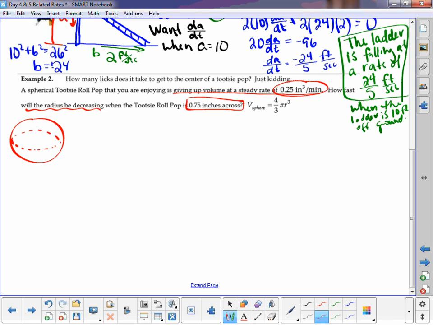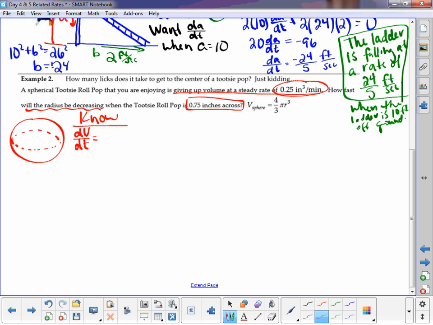How do we know that it's volume? Oh, well, I guess it says volume. So if it doesn't say the word volume, how else could I have known just from this implication that it's volume? Yeah, the units, it's inches cubed. Good. So let's go and just add this to our known column. So we know that dV/dt is 0.25 inches cubed per minute.